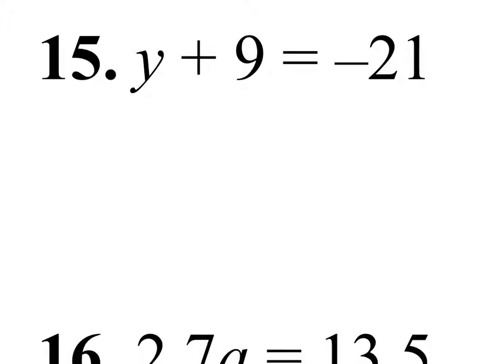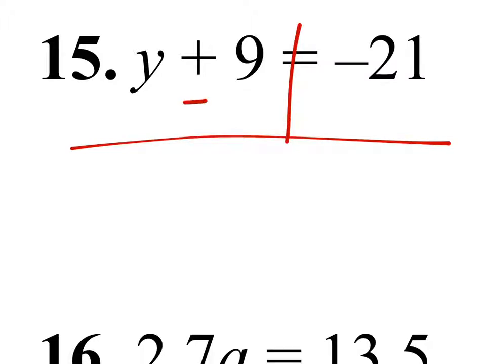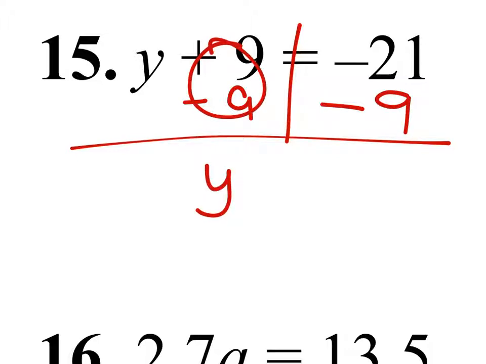15. Let me start over there. y plus 9 equals -21. This one was extremely difficult. Here's y, and we find this all the time on the quizzes and tests. We know that we need to subtract 9 from both sides so that we have just a y. That becomes 0. But -21 minus 9, this is where it gets difficult.